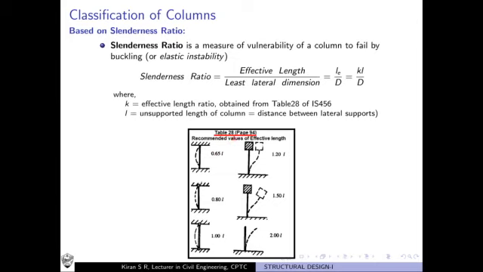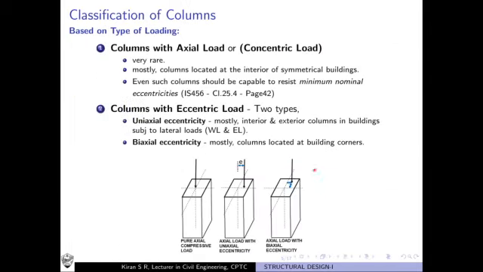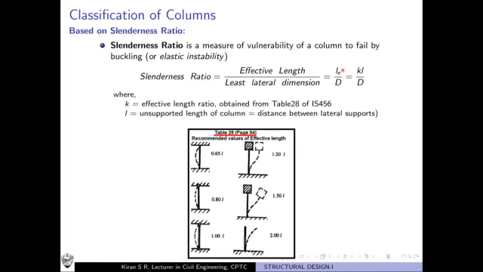28. So the value of effective length ratio is 0.65 in the case of this column wherein both supports are fixed, but it is 0.8 here when it is fixed at one point and hinged at the other point. Or if it is free at one end and fixed at the other end, then the value of K is 2. Likewise, you can obtain the value of effective length and least lateral dimension if you know the cross-sectional shape. If you know the cross-sectional shape of the column, then you can easily obtain the least lateral dimension. So the ratio of effective length obtained from this table divided by least lateral dimension will give you the slenderness ratio.